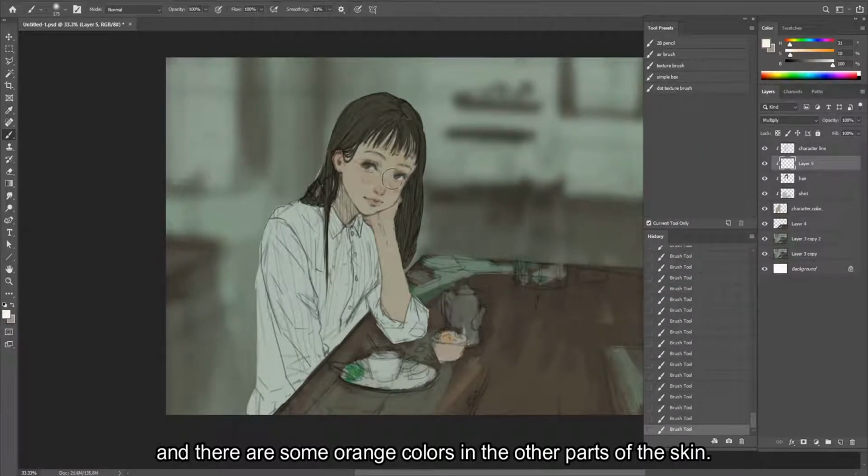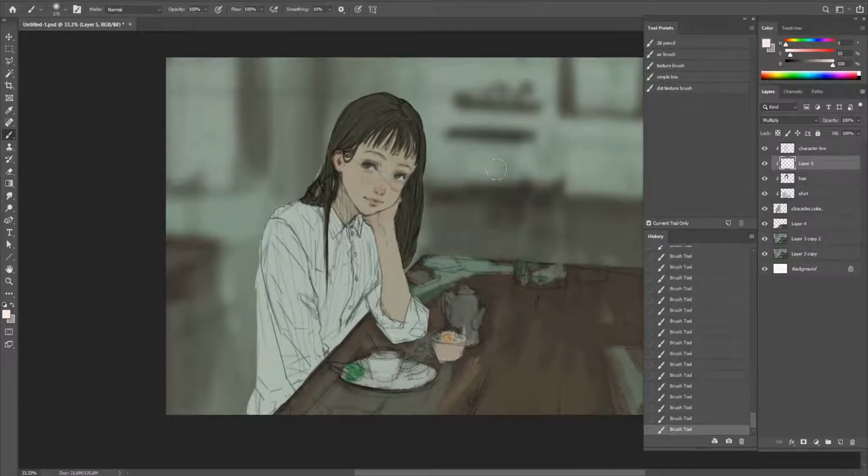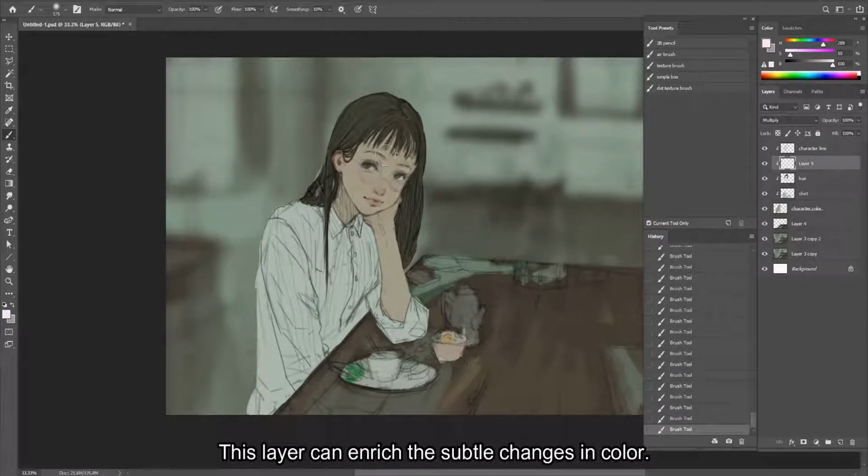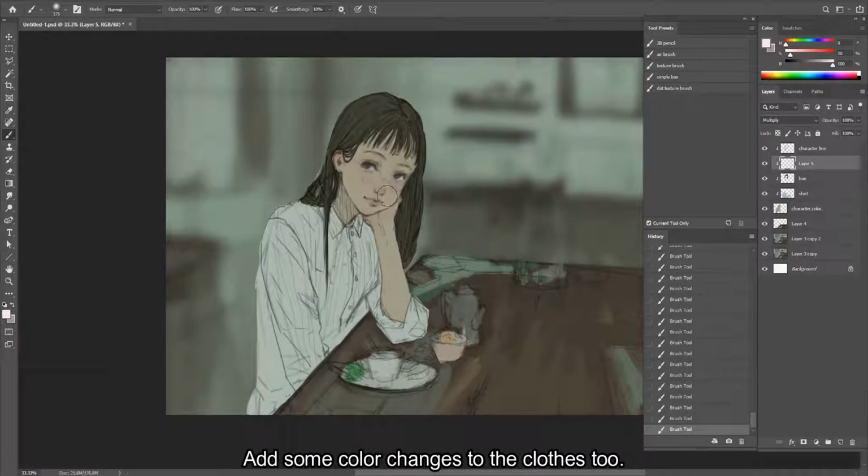And there are some orange colors in the other parts of the skin. This layer can enrich the subtle changes in color. Add some color changes to the clothes too.